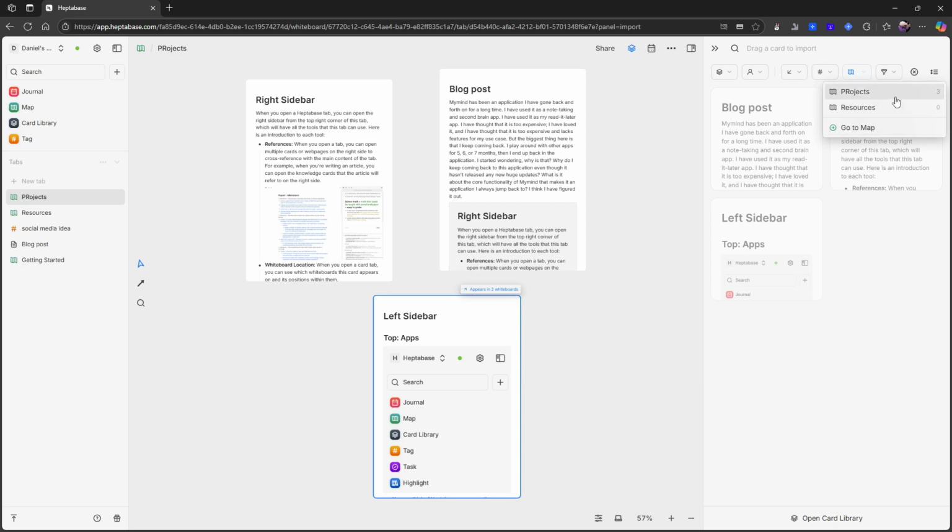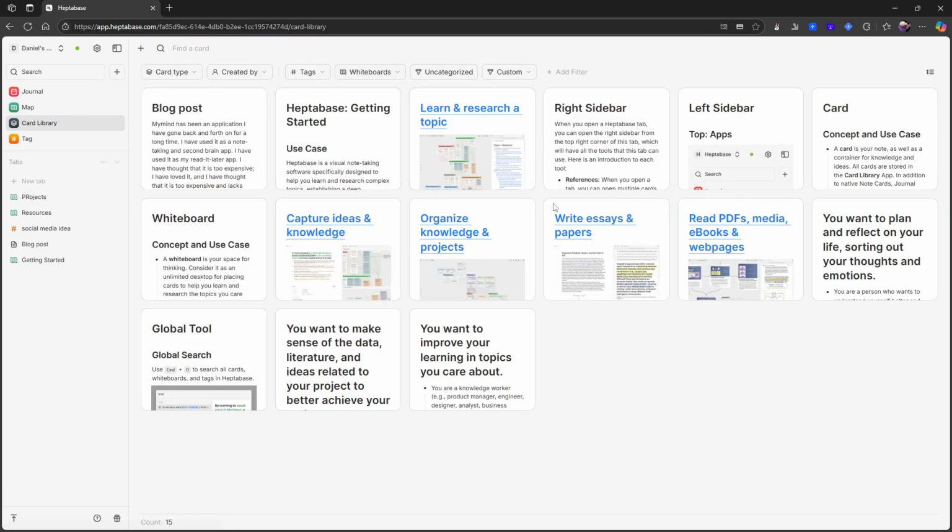So that is a really cool way of making these cards right here actually be easier to use, because a lot of the time you end up just taking a lot of notes and they disappear into this black hole called your note-taking app. That is what we are trying to avoid.